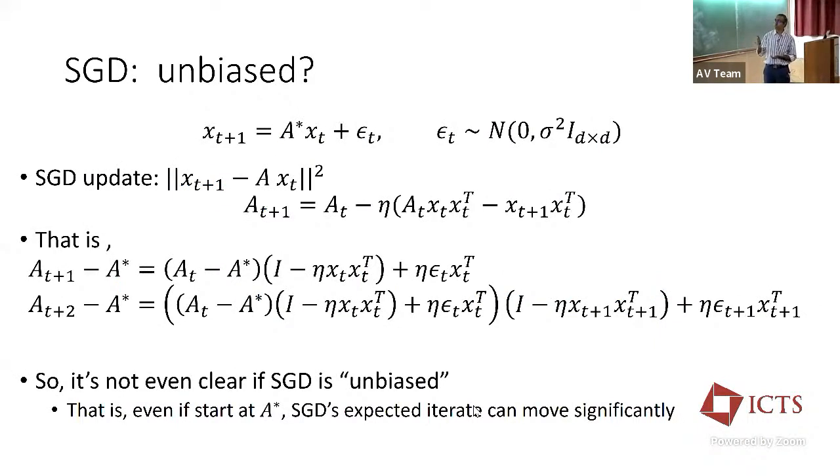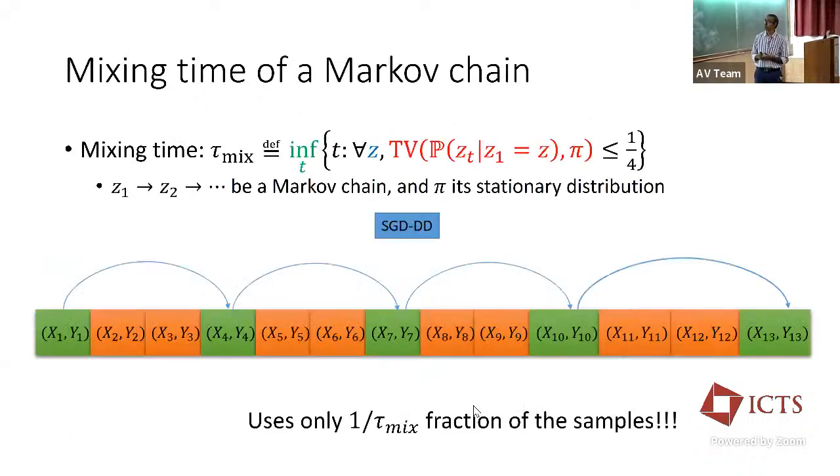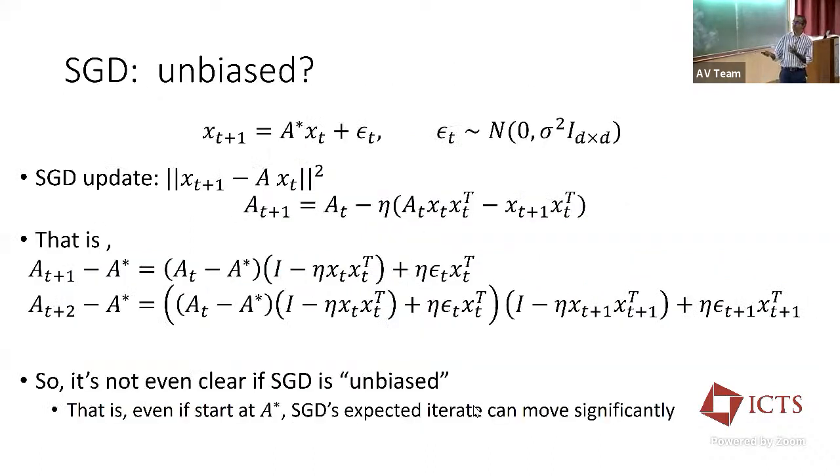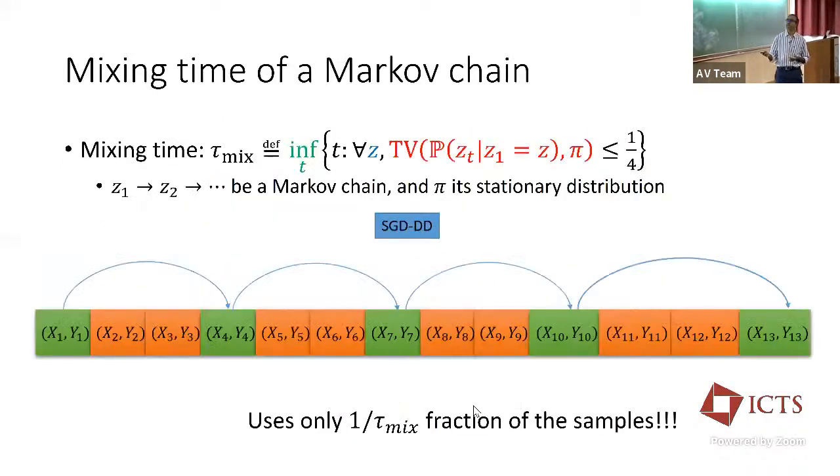This slide tries to make that point. Let me just skip this. So we had already talked about this concept of mixing time, which is roughly just how many points I need to skip or remove before I start seeing almost IID points. That's what we do. And again, for this problem also, while SGD might not work, you can do SGD with data drop, and you will pay this tau_mix extra factor for that.